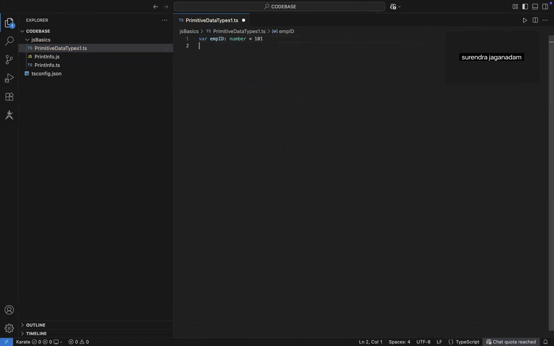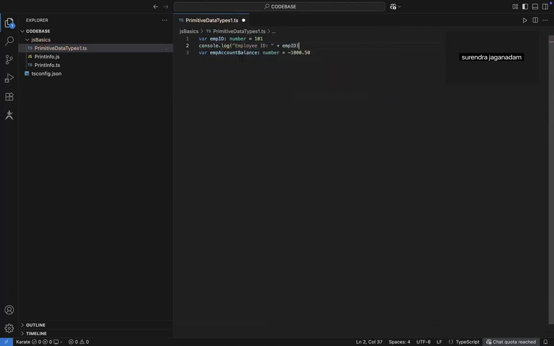Okay, where employee ID, it's a number. And here where EMP balance, account balance, and of course it's going to be a number, and it is minus 1,000 rupees. So here I have assigned a normal value, and in this particular case this is also a number, but I am assigning a decimal value as well as a negative value.